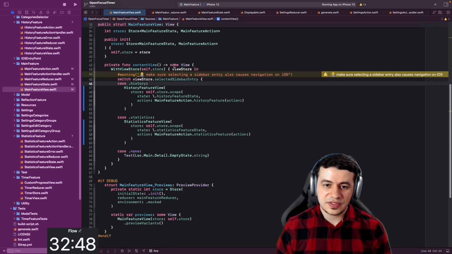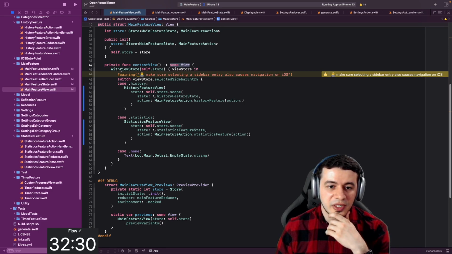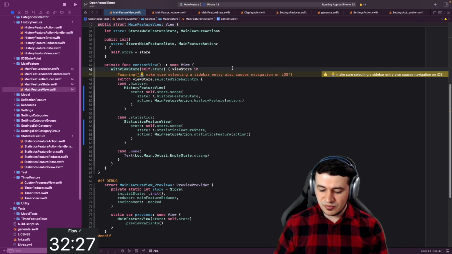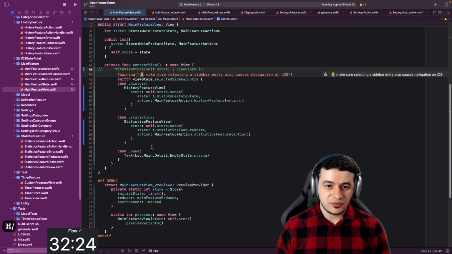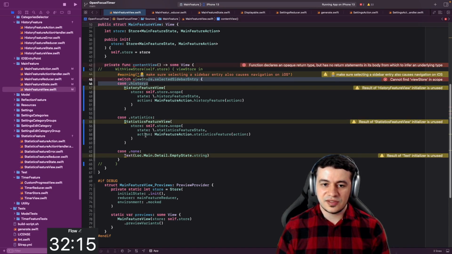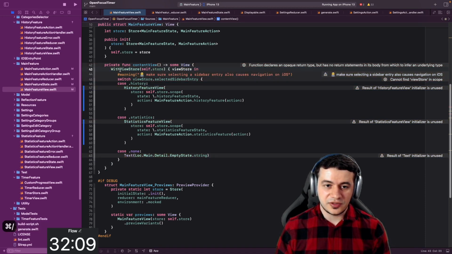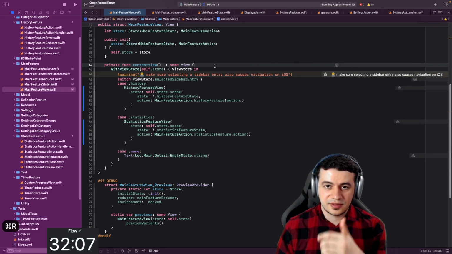But I think I covered it, or I learned in the WWDC sessions maybe that this works. I just worked on a sum view function yesterday in the project actually, and I believe I had something similar to this and it did not work. And oh, I just recognized why this worked: because of the WithViewStore. If we remove this, and even if we don't reference the WithViewStore anywhere, like if we had an if this and an else this, I think this still doesn't work. Yes, I think that's why it's working, because we have a container.